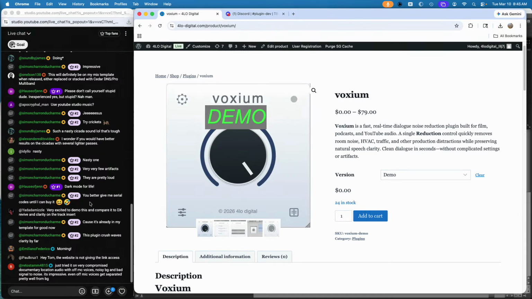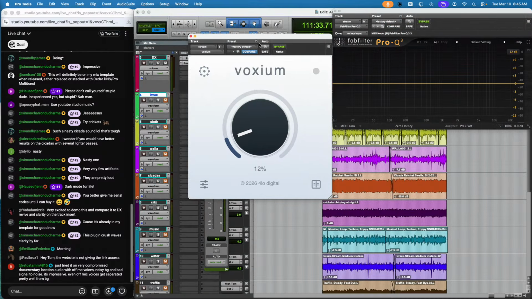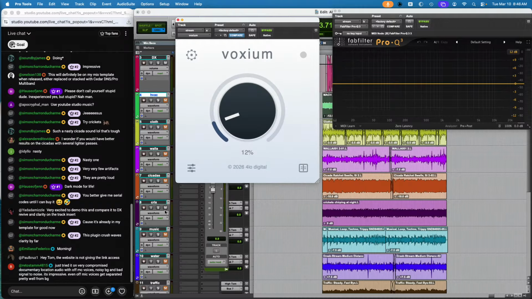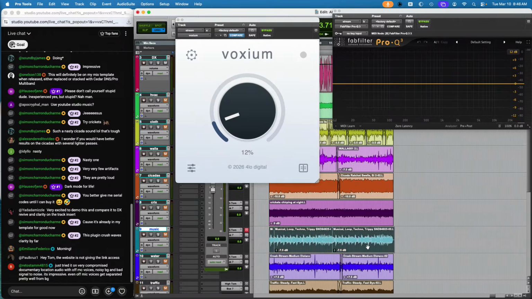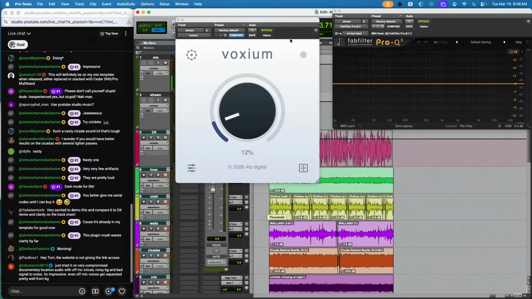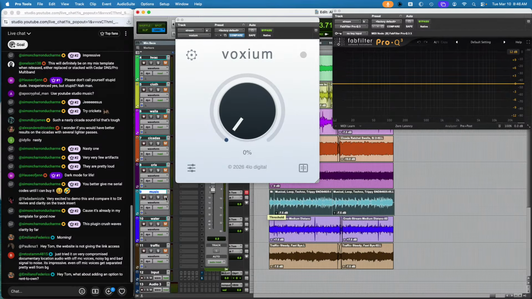So yeah, let's go ahead and go back into Pro Tools. If you have more questions, we're going to test this out on a couple more things, and then I got to get my butt to work. Because I'm not a full-time plugin developer. I'm a full-time sound editor, re-recording mixer who develops stuff as basically a hobby at this point. So let's try it on some music. We're going to turn the reduction all the way down.